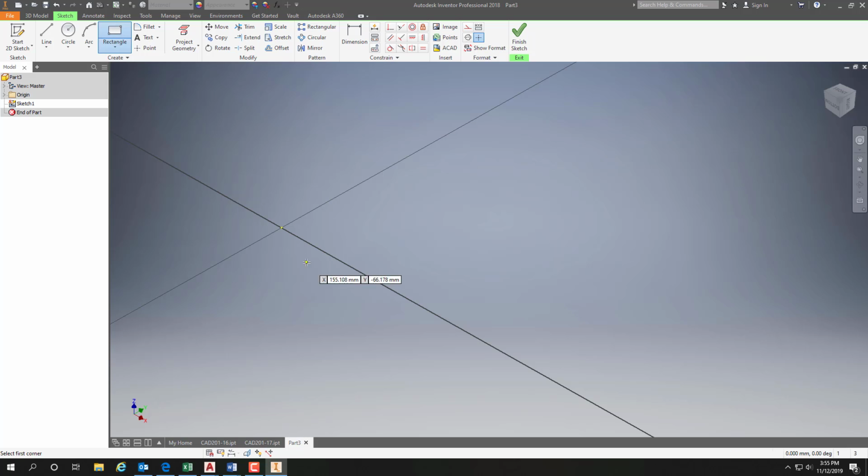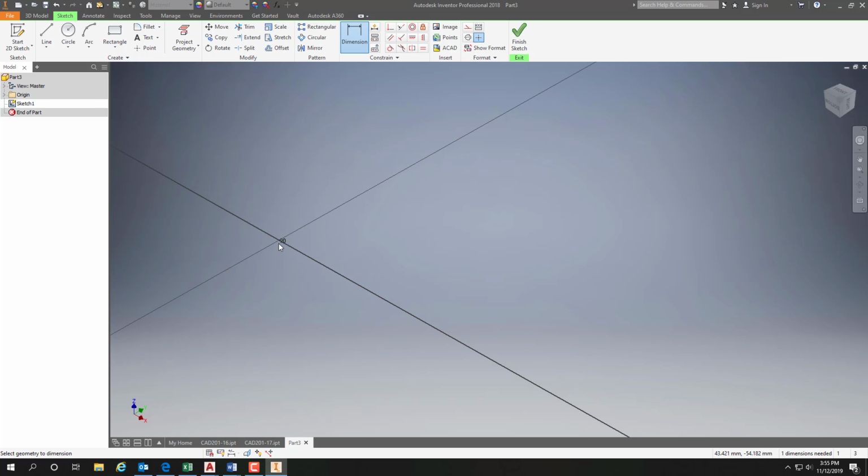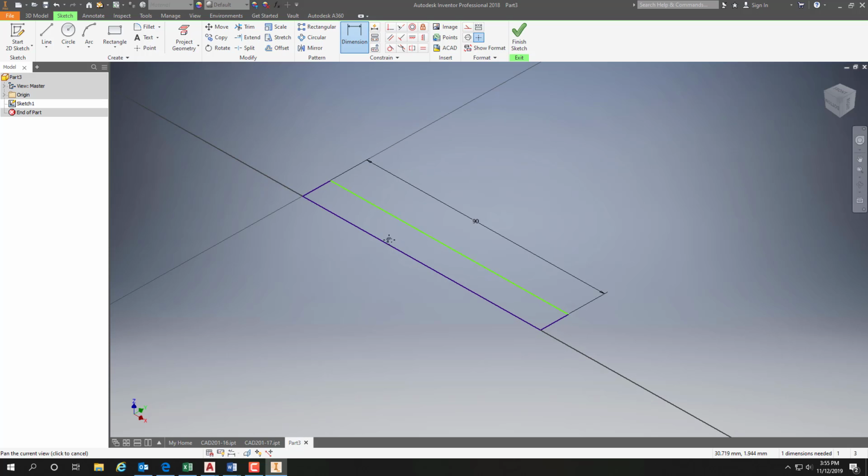And then I'll do a rectangle. Okay, now this one, I believe is 90 millimeters. Okay, so we'll zoom in. And the thickness of it is just like the other one. It's going to be 20.